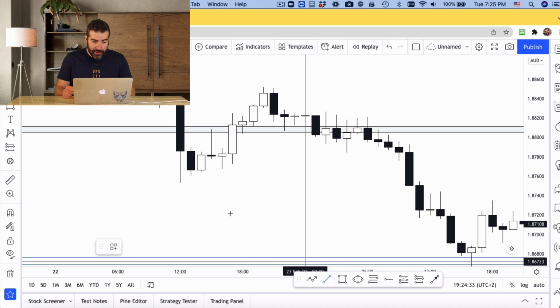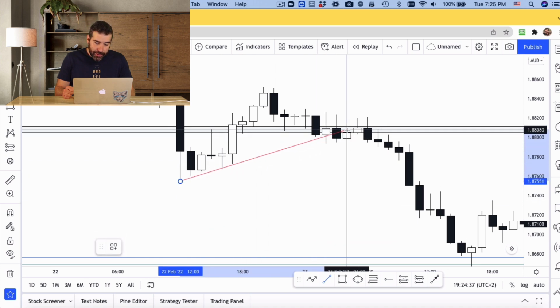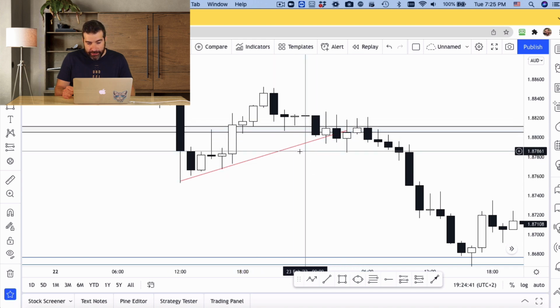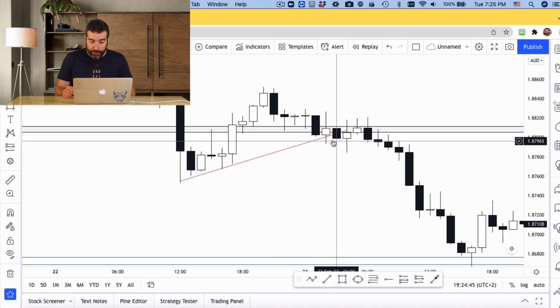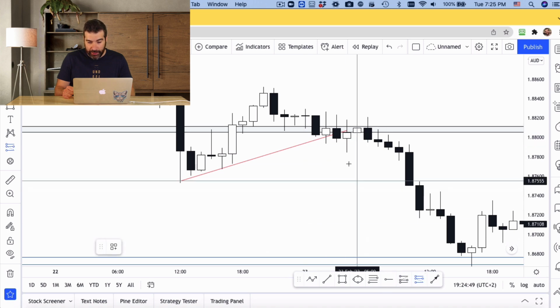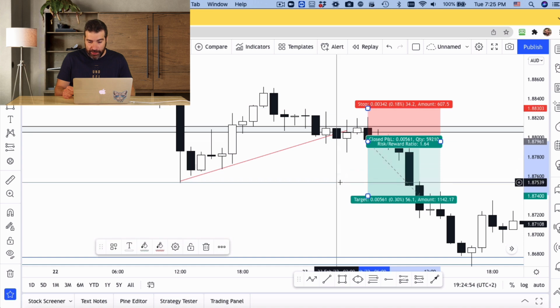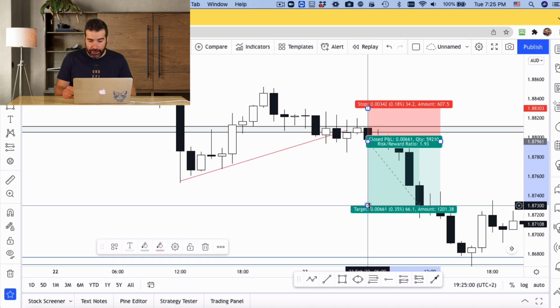So you would make somewhat of a trend line over here, as we see, and then maybe you would say, as it breaks that trend line, I'm going to get in. Or maybe you're going to wait even more. It broke the trend line, then went back up and then had a second break. So maybe at this point, you'd want to get in, and you would only cover, let's say up to here, which is a 33 pip trade, and then you have a lot of room to work with.